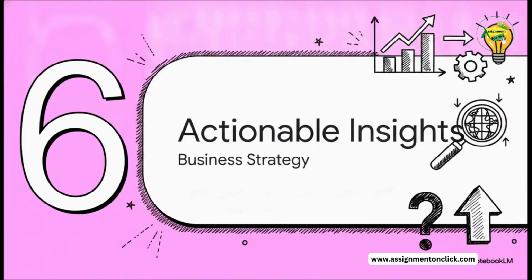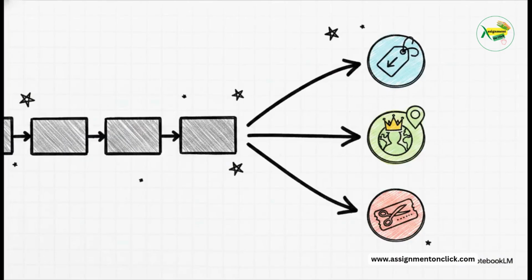Section 6. Generating actionable insights. Here's the thing. Producing calculations and pretty charts is not the final destiny of our data pipeline. We have to answer, what do we actually do next? Well, based on our product analysis, management knows exactly which low-performing products desperately need a price review. Looking at our customer groupings, we can easily identify our high-value frequent buyers and spin up targeted loyalty programs just for them. We can adapt our localized marketing based on those strong regional categories we found. And, crucially, we can review our overall discount policies to rigorously protect those profit margins we worked so hard to calculate. Every single technical node we connected leads straight to this real-world strategic value.